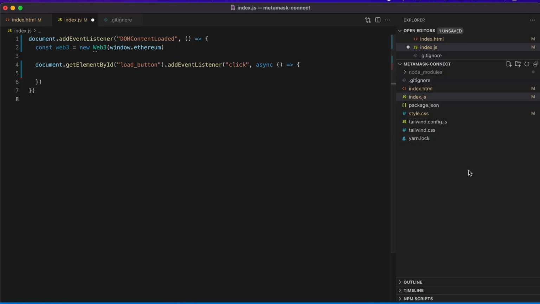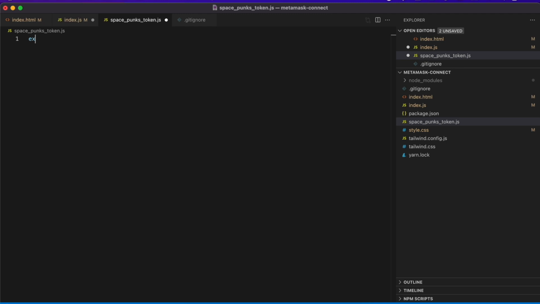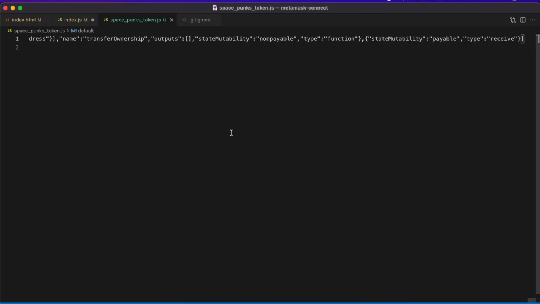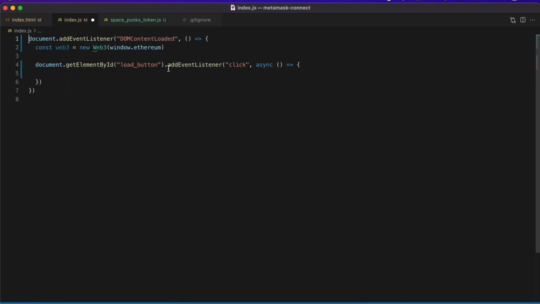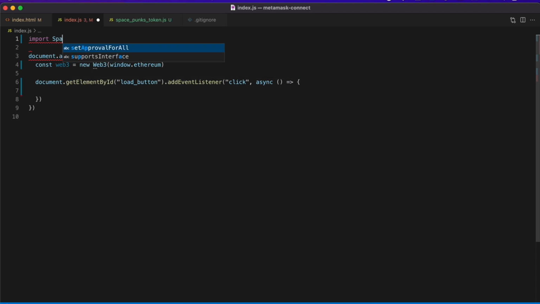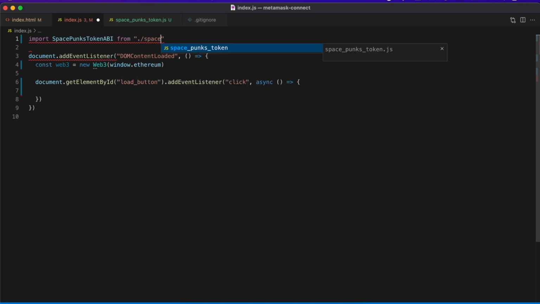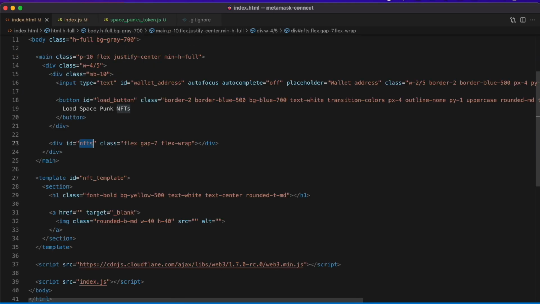And we're going to save it into a separate JavaScript file. I'm going to do export default. And here we have our ABI for the Spacepunks Club token. We'll then import it, Spacepunks token ABI from spacepunks.token.js.